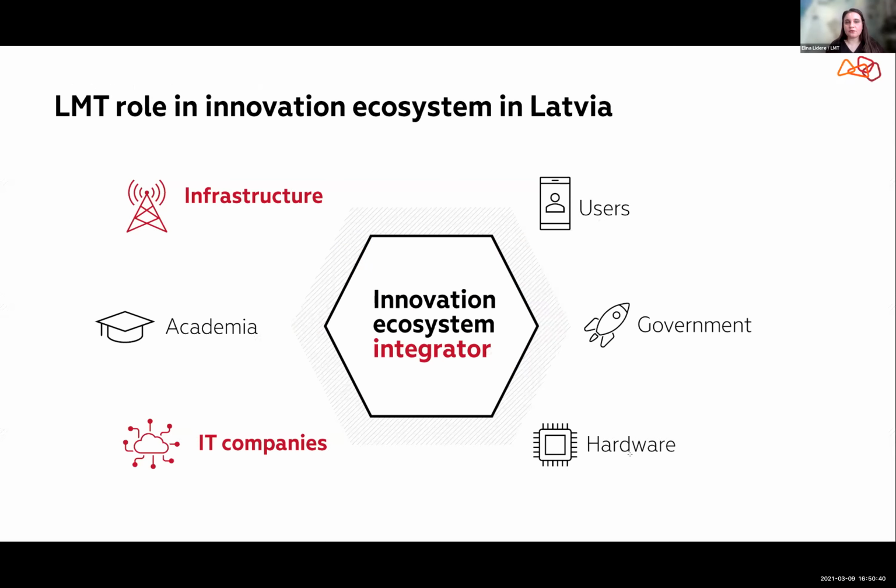And of course, the innovation ecosystem is a really big thing in 5G, because 5G will go to industry level, and you will need to build solutions for a really wide area of industries. Therefore, it's really crucial to work together with policymakers, support innovation legislation, and work with hardware producers, because a lot of new things need to be on the market. It's not enough if you have an empty network. You need hardware to use, and of course scientists together. That is how we also see the potential for innovations.